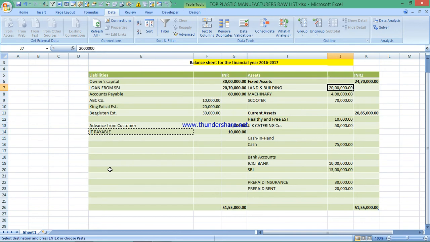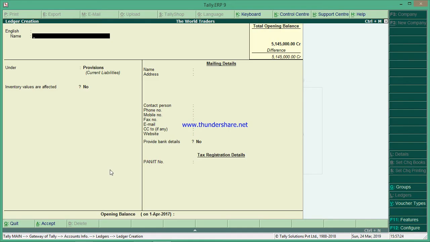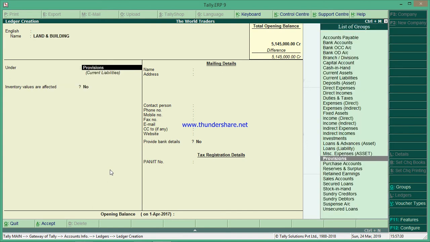Fixed asset group is already there. So land and building, copy this, paste it. Land and building, it will go under which group?